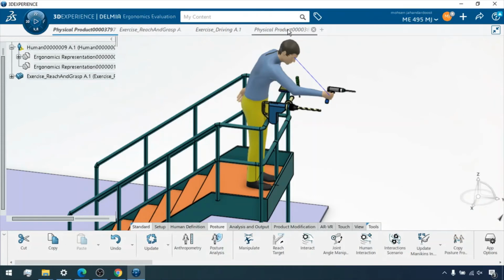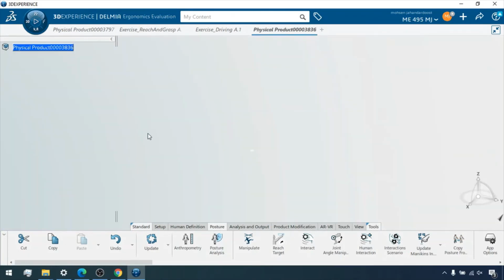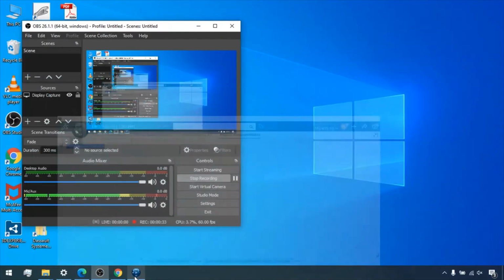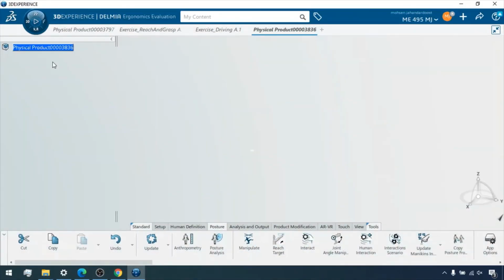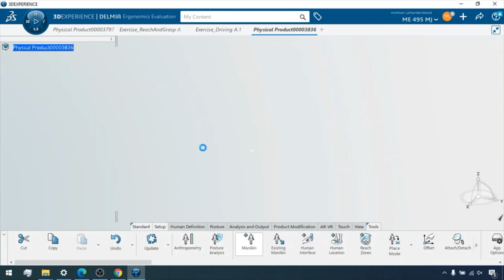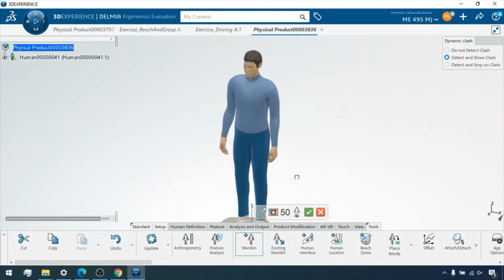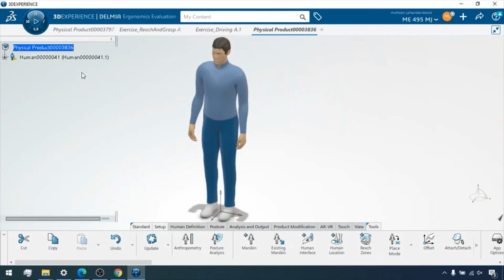To do that, I open the new interaction for the ergonomic, and then I select one human mannequin and give it 50% like the previous time.